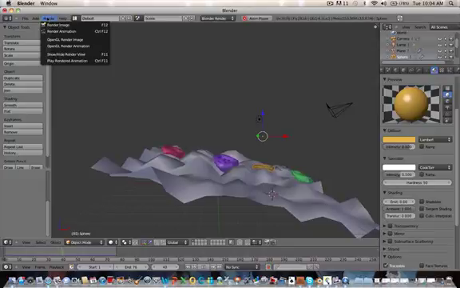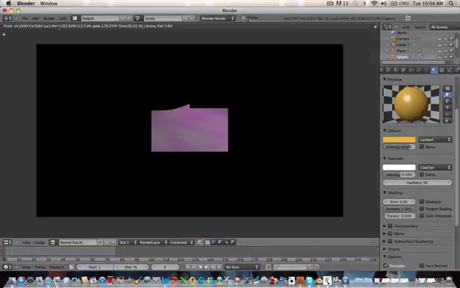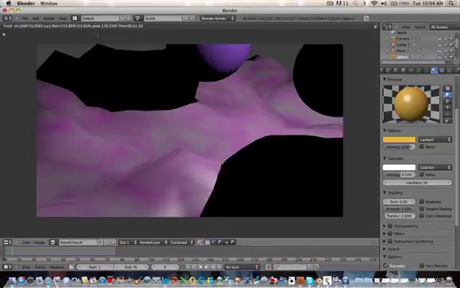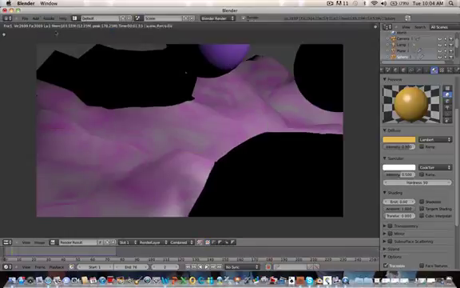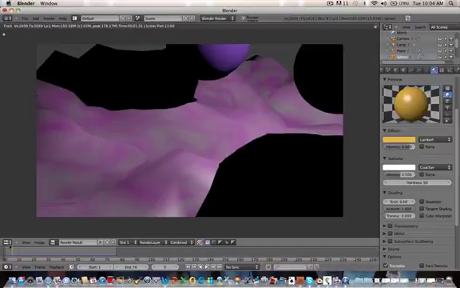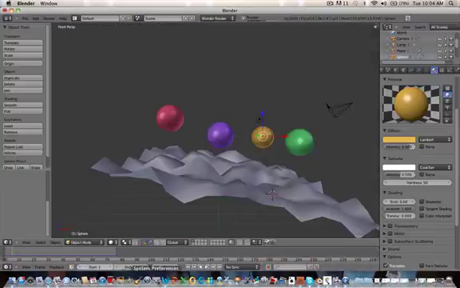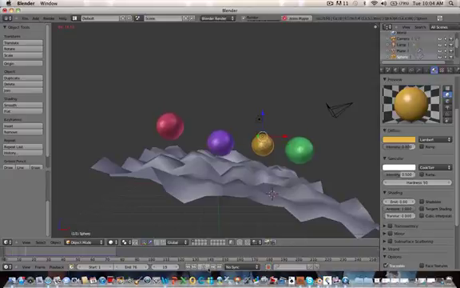And basically, we're gonna render the image, and this is what the rendered image looks like. I'm gonna render the animation, and that's what we have so far. So we want to go back into 3D view, and that's it for this tutorial.